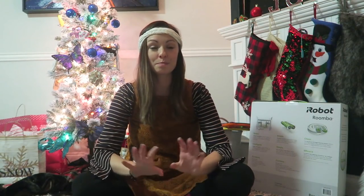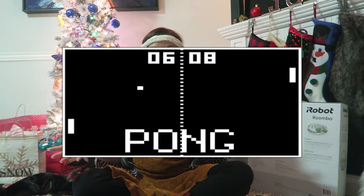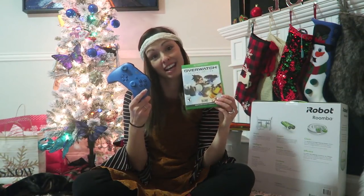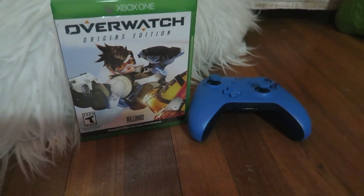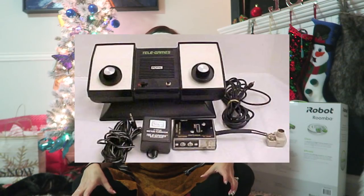This next one was probably the most mind-boggling for me and it is the gaming apparatus. The hot game that everybody asked for at Christmas time was Pong. Current day it's Xbox and Overwatch here in this household, and these two would make a perfect stocking stuffer for the man in your life — maybe your nephew, your cousin, your little brother. I just found these vintage pictures of the gaming apparatus system as they called it — so incredibly adorable.